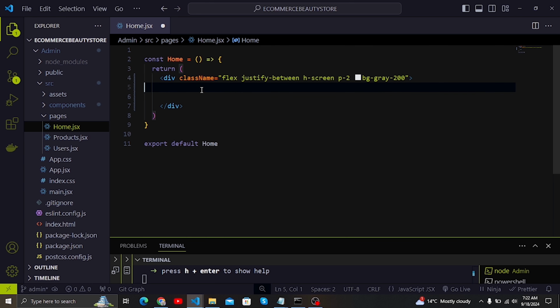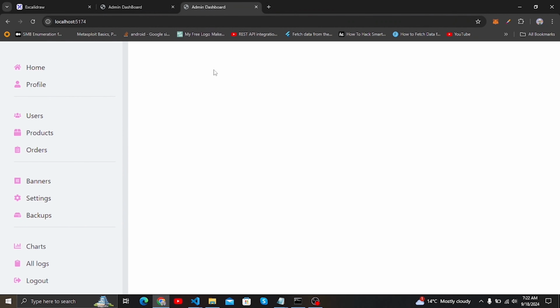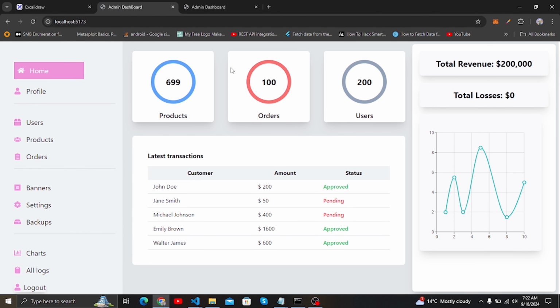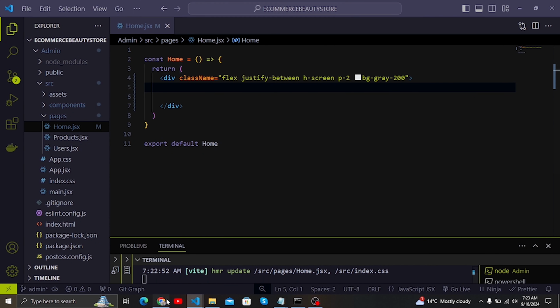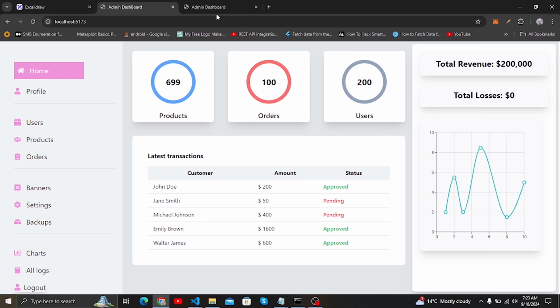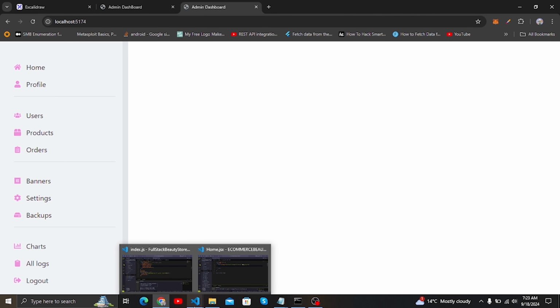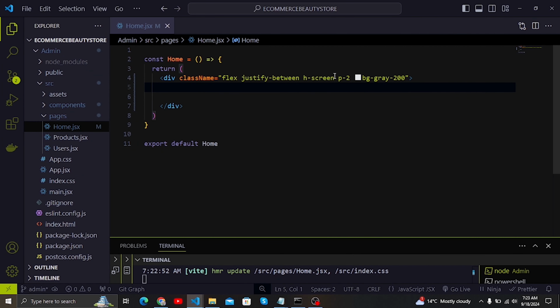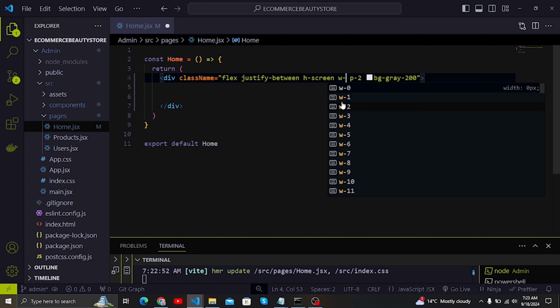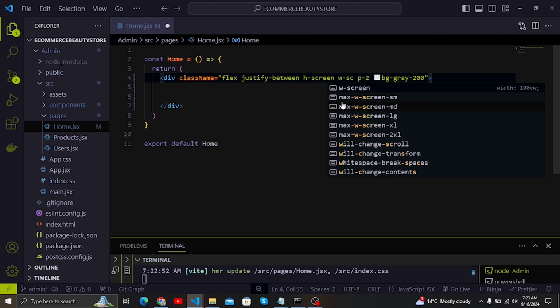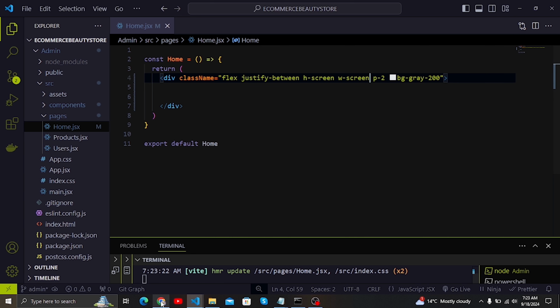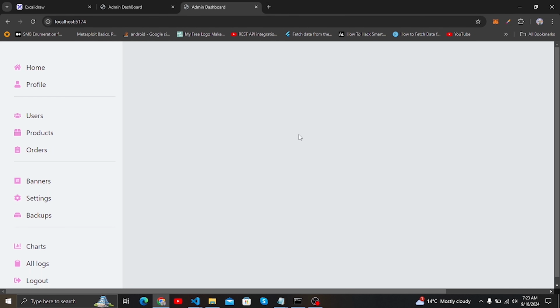So here I will have these two parts first of all. You can see I have this part here, and also I have this other part. Right here you can see that we have not occupied the whole part. This is because I've not given the whole width. So let me give the whole width also. Yeah, screen, something of the sort. If I save that and come back here, now you can see that it occupies the whole width.